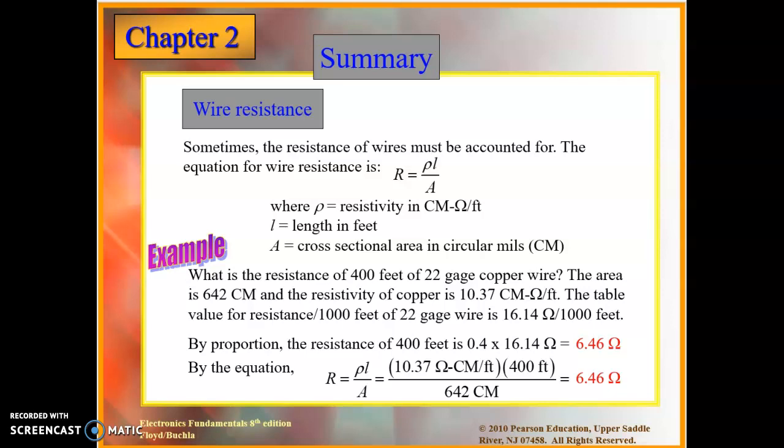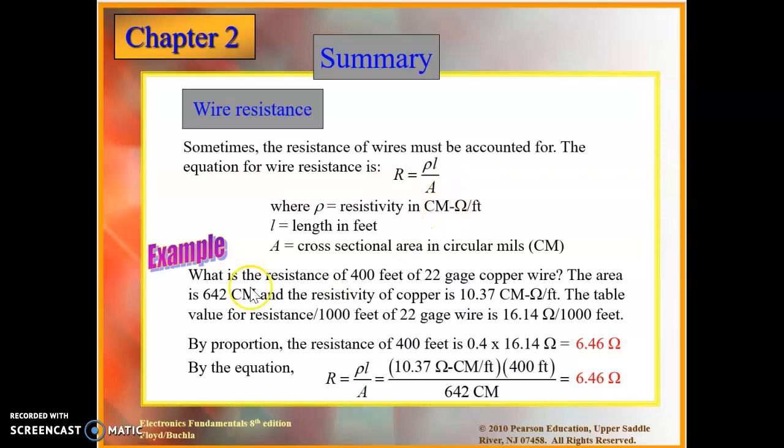This is the formula. R represents the resistance or resistor. R is equal to rho, which stands for resistivity, times the length of the wire you're going to be using, divided by the cross-sectional area of that wire. So based on these parameters, you can pick the value that you want your resistor to be.